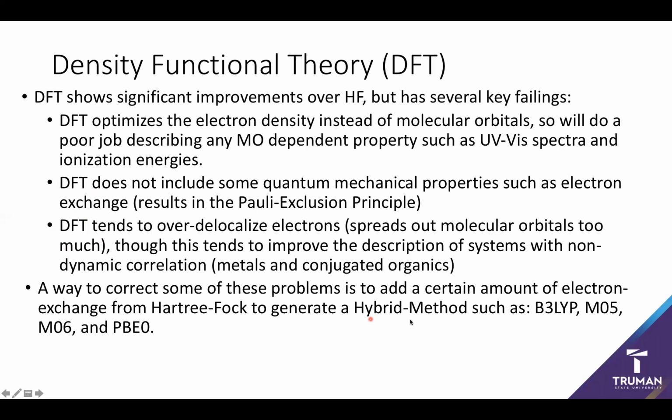a hybrid method. So these hybrid methods tend to have about an appropriately localized set of electrons. They're still a little bit more overly localized than reality, but not nearly as bad as a pure DFT method. However, these hybrid methods also tend to be very good at describing organic systems. They tend to get a lot of things like equilibrium constants and rate constants pretty spot on.